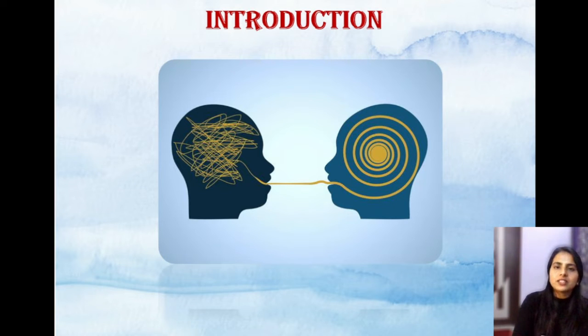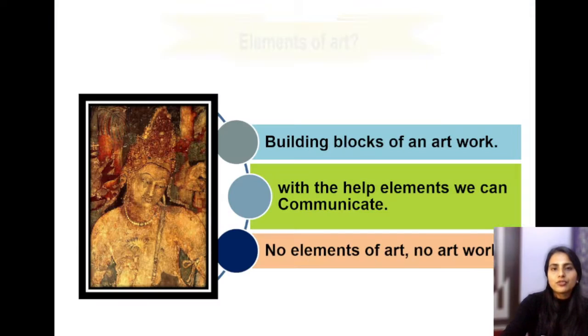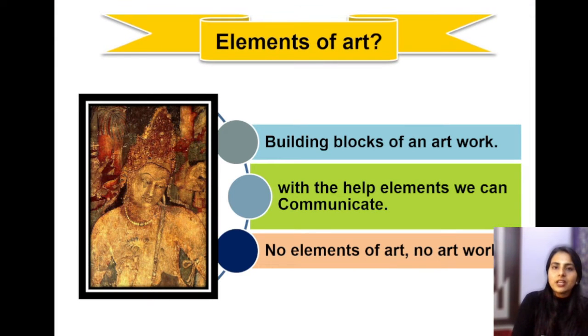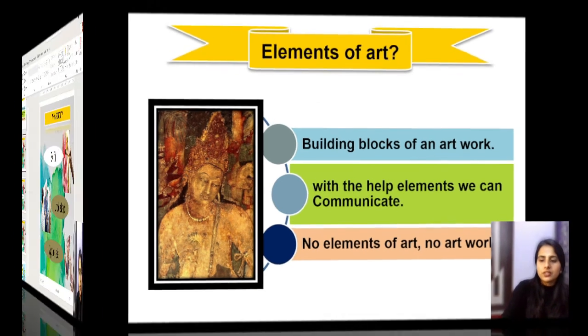As we know, humans need a language to communicate their thoughts, feelings, and ideas. In the art field, that language is based on concepts called elements of art. These are the building blocks of an artwork. Elements of art are the basic components of art making. If you want to create an artwork, then you have to have knowledge of line, space, color, texture. Okay? It is impossible to create an artwork without using at least one of the elements. So, no elements of art, no artwork.